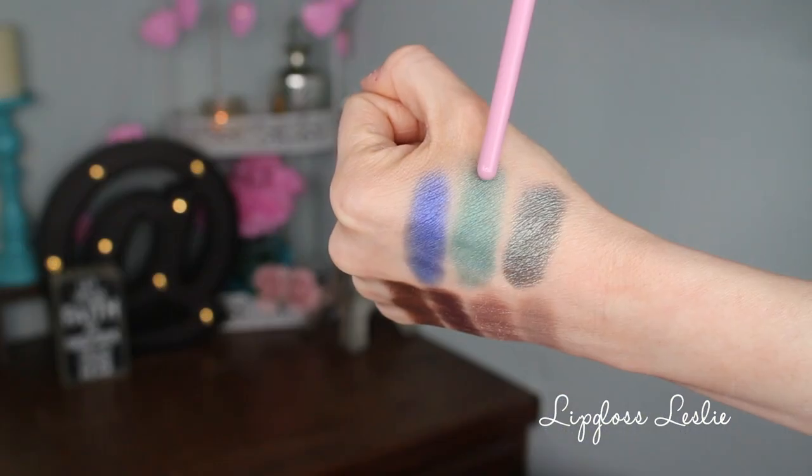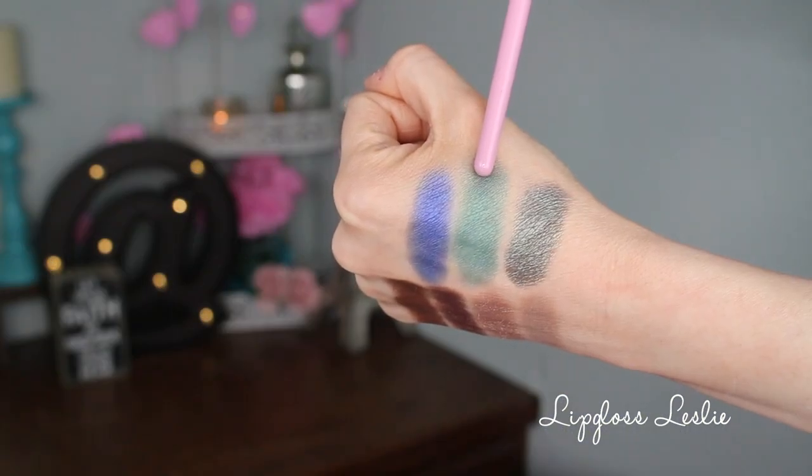This next one is more of an emerald teal sort of shade — 213 Teal Couture. This one is definitely more vibrant than the Green Promenade; that other one is way more gray-silver. This one is like a bright turquoise-y teal color. It does take a little bit more building, so it's not quite as buttery as the other ones in texture. I would say the texture on this one isn't quite as good as the others, but it's still a really pretty color — it just needs a better base and a little more building.